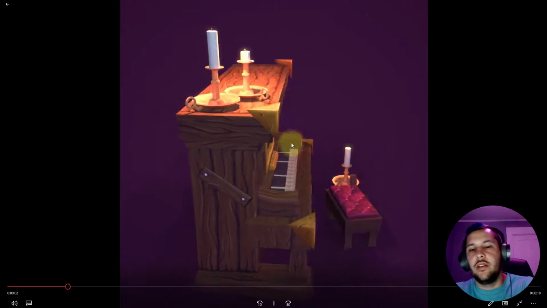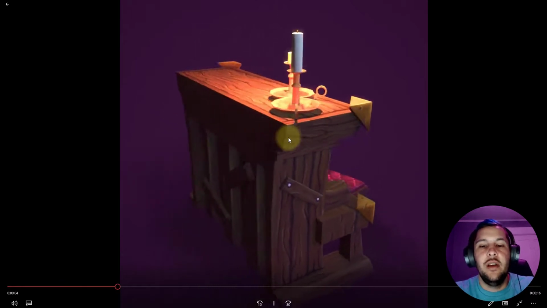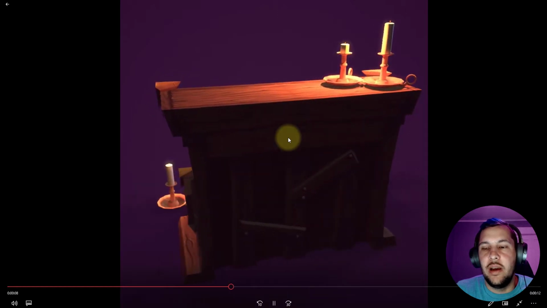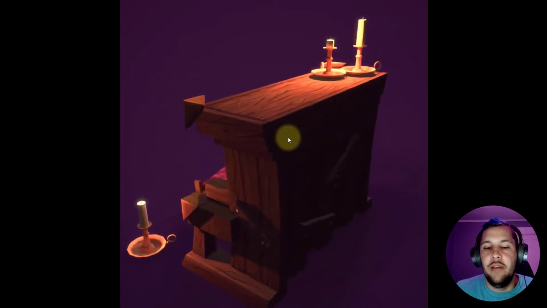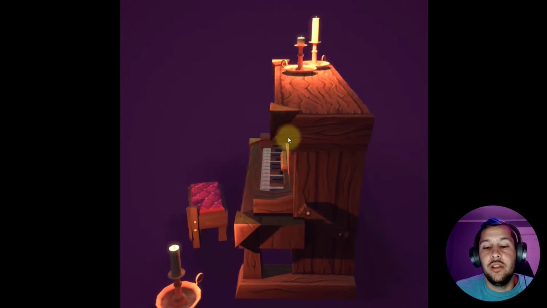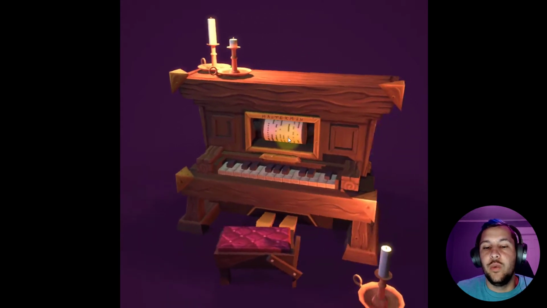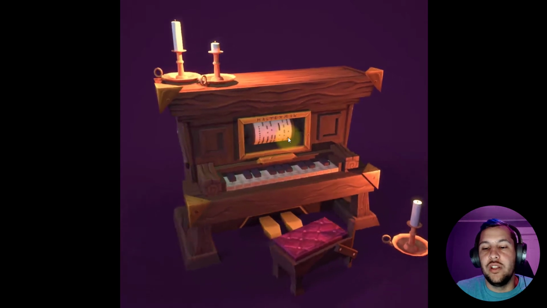As you can see here, this took a little bit of time, but I really focused on the lighting and on which direction I want everything to come from. I focused on materials and finding a lot of references, and I think those techniques can go a long way with just a little bit of patience.